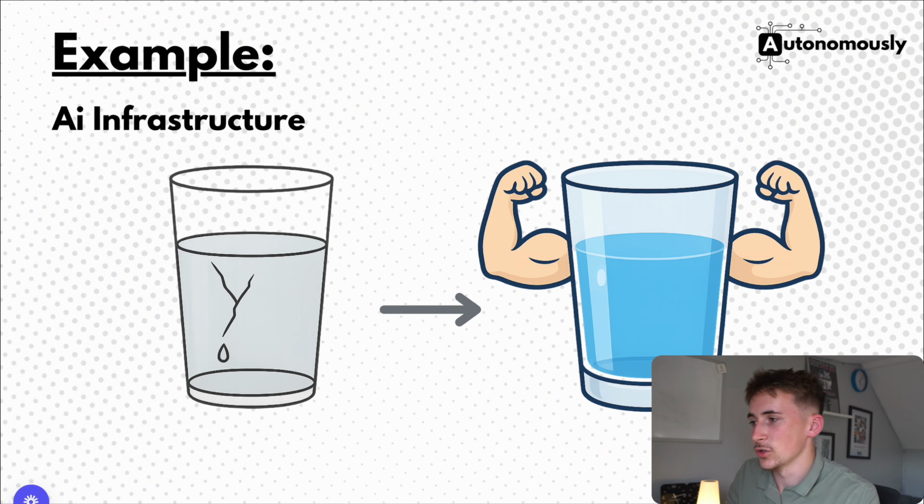Then if we look at the AI infrastructure approach of this same thing, company comes to you, they have a crack in their glass, they've got a lead generation issue. Rather than trying to bandage it up and then more cracks appear and then maybe trying to do more one-off solutions to fill the gaps up there, with the AI infrastructure approach, you're basically just making a new glass. So just making a better glass, putting the company into that, using that glass instead, rather than having this one that's got little cracks in and more cracks are going to form. Just make a new glass that's stronger and it's better, and there's actual real infrastructure there, and there's way less room for error, and there's not going to be all these cracks that come through because you've actually talked to these companies and found the real issues in their company.